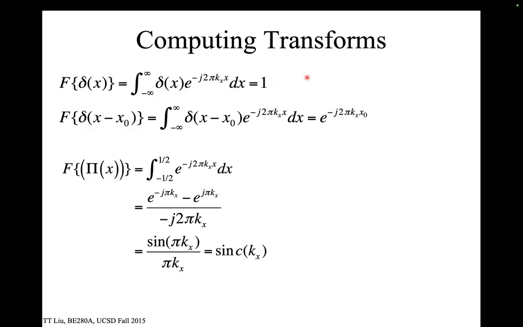So let's look at some Fourier transforms. What is the Fourier transform of a delta function? Here's the equation. We put g of x as a delta function, here's my phasor, and I'm going to do this integral. I invite you to do the integral. It turns out that for any value you put in for kx, the integral comes out to 1. What does that mean? That means in a delta function, all frequencies are represented equally.